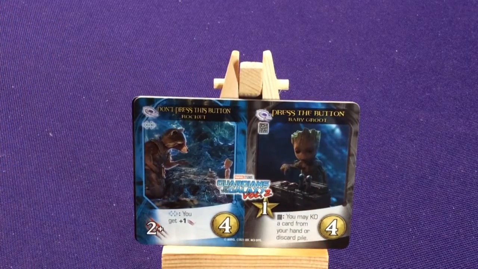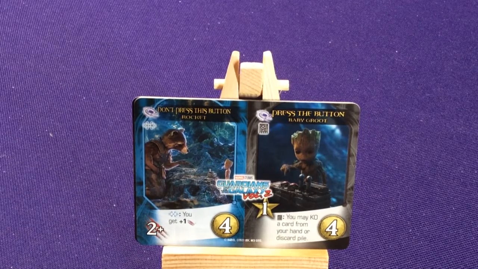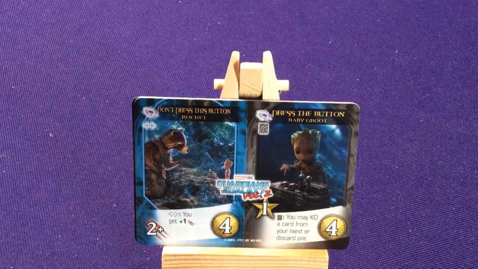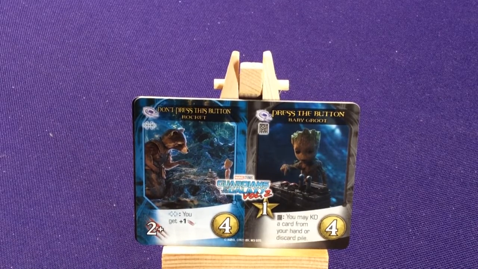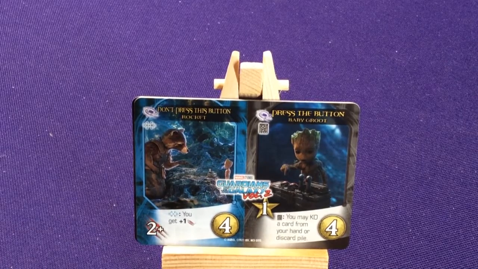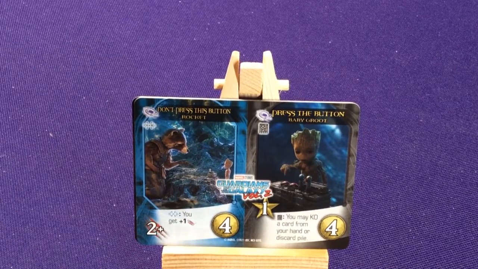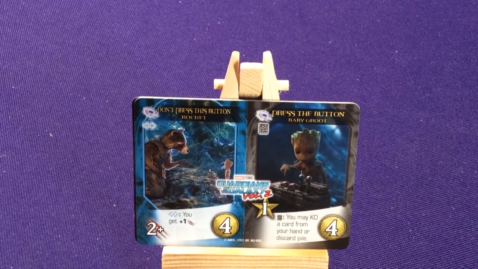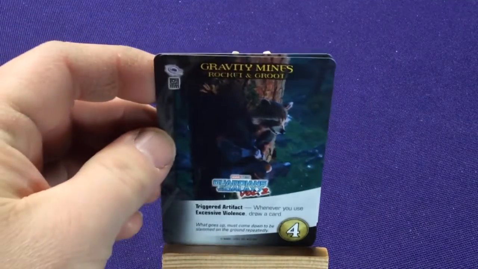Our other common is another split, so this one is also a Rocket and Baby Groot. We have Don't Press This Button and Press This Button, which is a fun back and forth there. So Rocket's ranged is +2 attack. If you play another range, you get +1 attack. And Baby Groot's is a tech. It says a recruit. It says if you play a tech, you may KO a card from your hand or discard pile. KOing stuff is very helpful, having more instances of that. On a split card it's actually very nice as well, because it gets you some different options to do it. If I don't need to, or I don't have attack, then you can at least gain some extra attack. I like it.